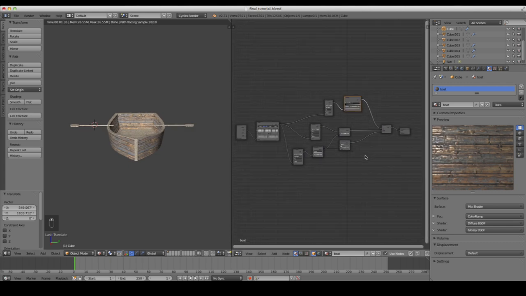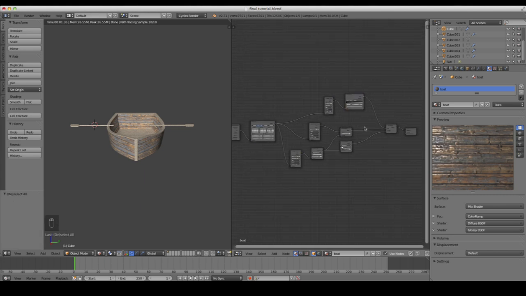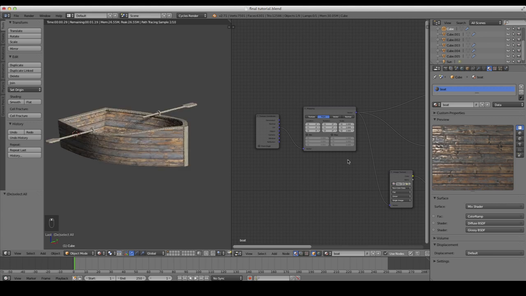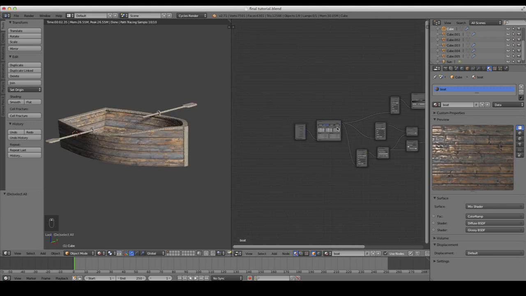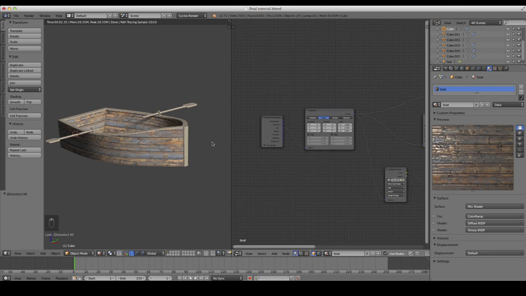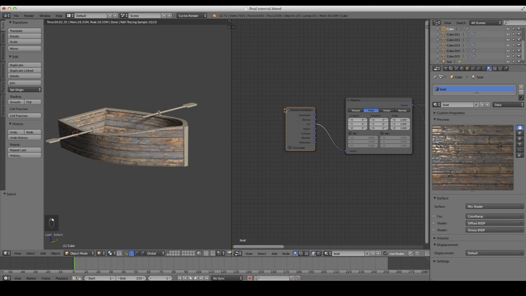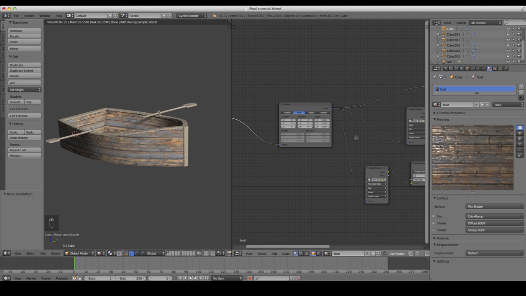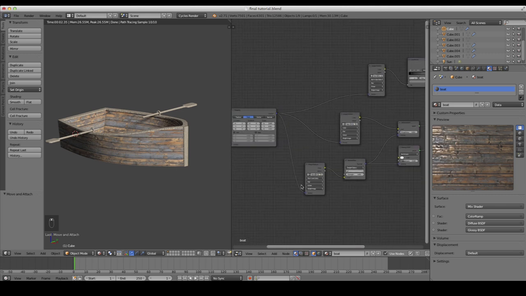So I'll review this node setup again. If you were able to follow along, you just created a pretty basic node setup for how you would do a lot of materials. If this made sense to you, you are well on your way to understanding the more complicated side of Blender. So I'll just review again. We have our texture coordinate, the UV output plugged into a mapping node. We set the scale to 2. And then we split the vector output into 3 different image textures.